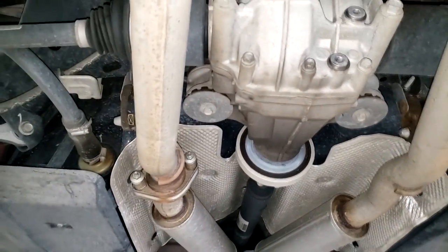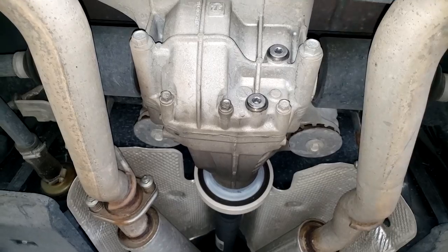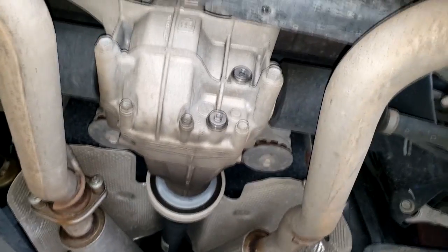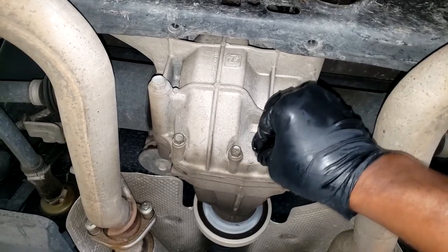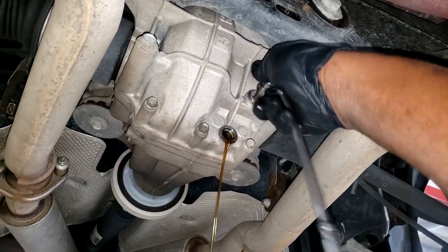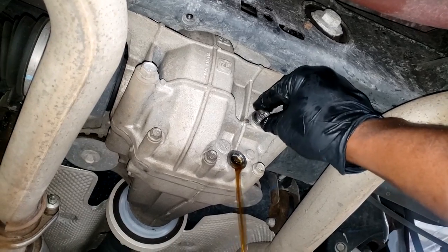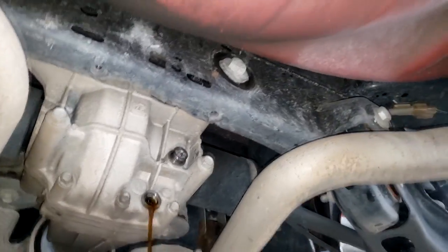So when I do my 30K maintenance, I always throw in a diff service. Fairly easy on this car. Drain plug, refill plug. In fact, I'm getting ready to do one right now. This doesn't warrant a complete video, so I'm gonna throw this in one of my typical day at the shop videos. You can further vent the differential by removing the fill hole while the drain is coming out. That would vent it and help more come out. I want to get it all out. This is the drain plug, this is the fill plug. Fairly easy, guys. I'm gonna let that set for a while.